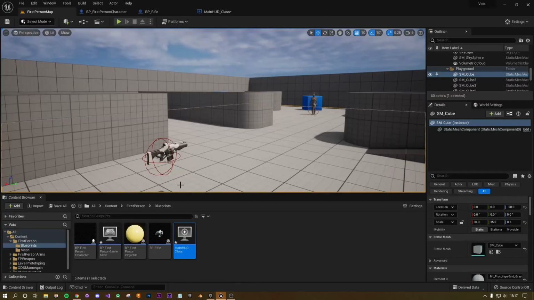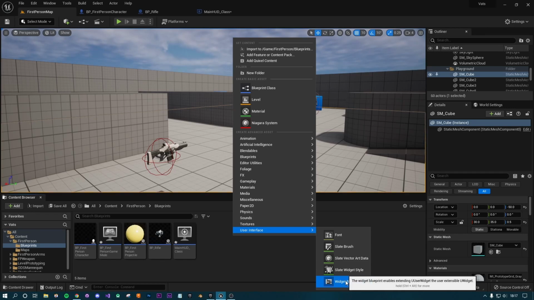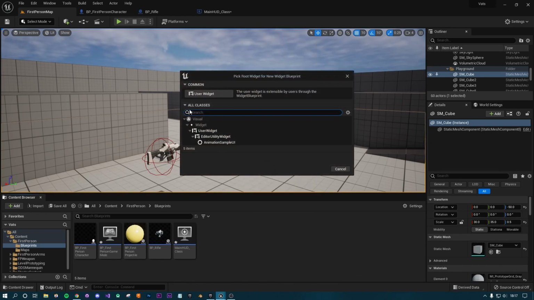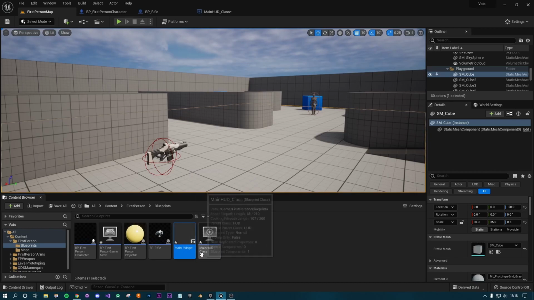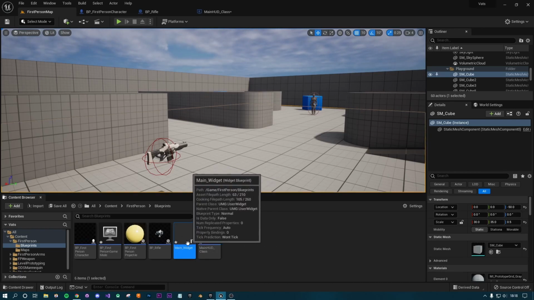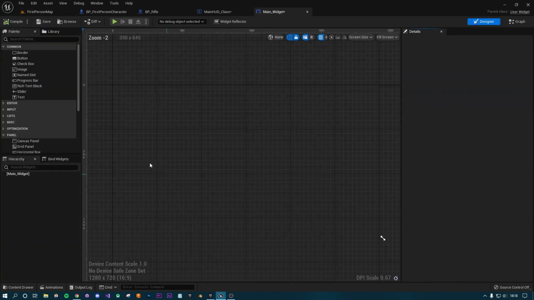So if you go back to your map where your content browser is, and in the folder go to user interface, right click user interface and widget blueprint, and again either under all classes user widget, or now there is a common user widget button. You can select that, and I'm going to call this main widget. Alternatively, if you are going to have multiple widgets, you can just call it crosshair and drag them onto a single main window. But for this instance, I'm just going to have the main widget and just have everything inside that. Open up your main widget.